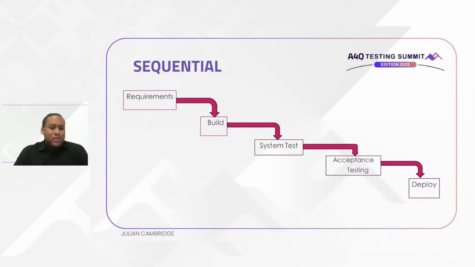And then someone said, well, if you're going to change your mind and you're going to change the model from sequential to iterative, you probably need to draw it again. Well, what do you mean draw it again? This drawing is perfect. This is brilliant. We've got requirements all the way down to deploy. How are we going to draw this model again to talk about this iterative approach of changing your mind and adding new requirements and all the other stuff you were going on about? No one understands what you're talking about. You can't change your mind. Surely this is the sequential model. You do not change your mind. Requirements are the requirements. So again, someone said, well, redraw the model.